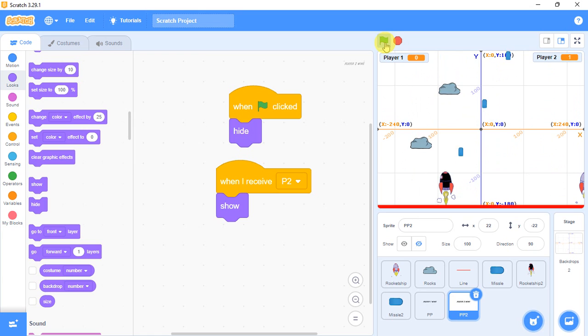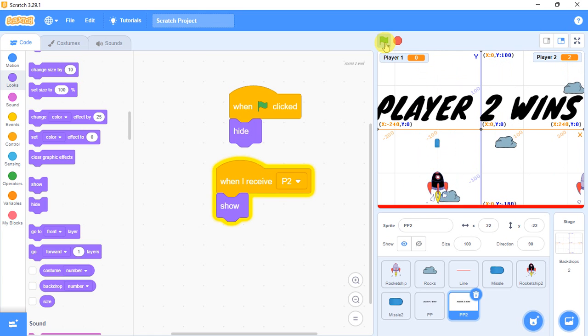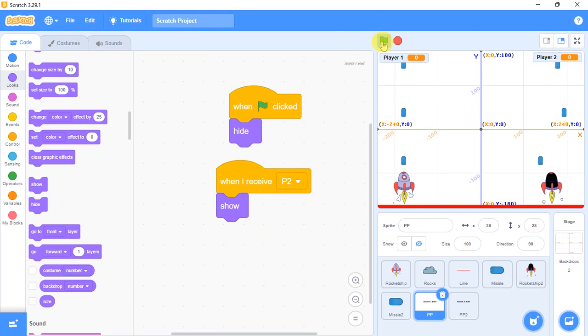Player 2 wins. Player 1 wins. And I see P2. P1. P2. Let's try it again. Let this guy not shoot. This guy shoots a wrong angle. And touch. Player 2 wins.